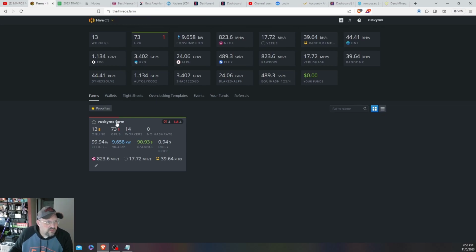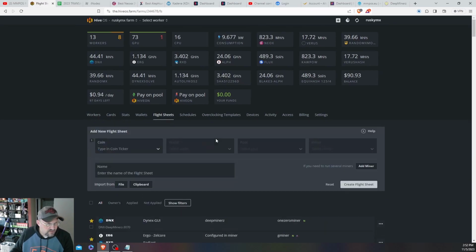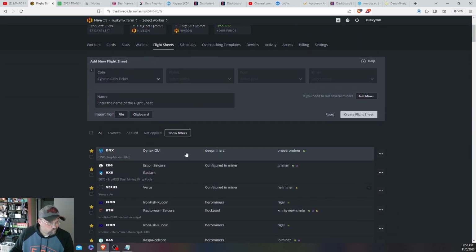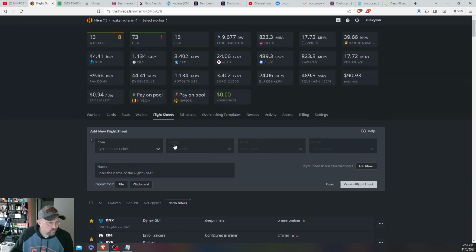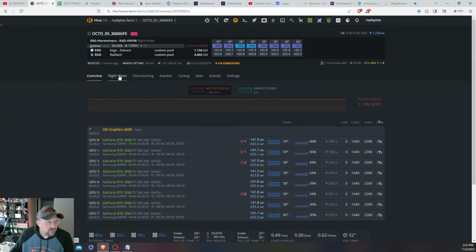All right. All right. So now we're in my farm. Now let's go to, let's see, flight sheets that I have set up. I know where I can get this information. Go to this flight sheet.